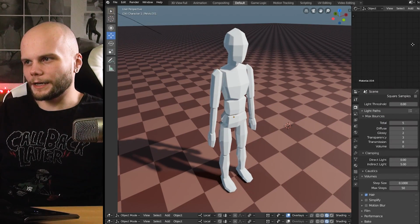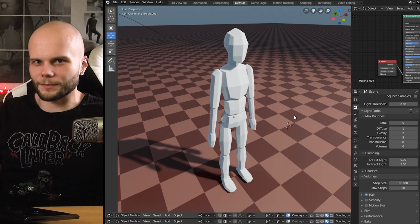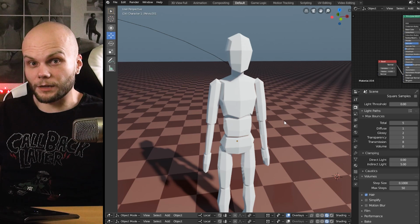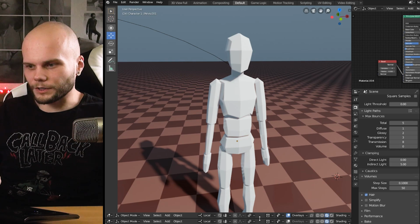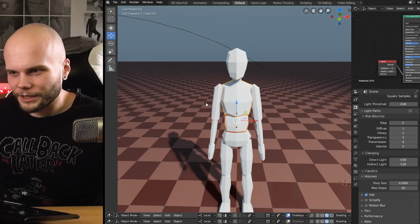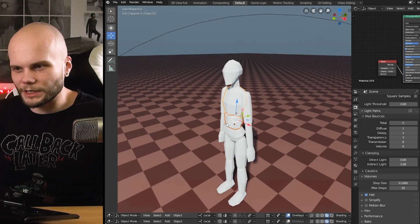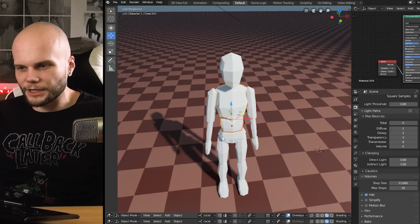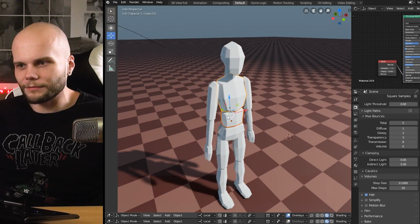So yeah, this is gonna be like improv kind of character, probably some kind of monster or something, in some kind of dynamic pose. And mostly we're just gonna be looking at what Blender has for sculpting. At first we'll probably pose this guy. I know there is a way to make your workflow like you sculpt, and then you press a button and it goes back to the action pose, and then you can go back and sculpt again, and then back to action pose. But for that you probably need bones and stuff, so I wasn't getting into actual character rigging yet. So we're just gonna position a guy and just sculpt without any shenanigans.